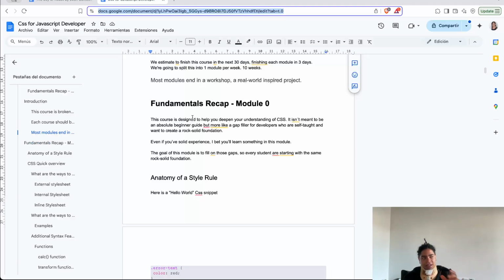Then the common tools that we still need to know that are relevant, for example, media queries, okay, that indicate when a particular rule will be applied, when the viewport is at a specific size.